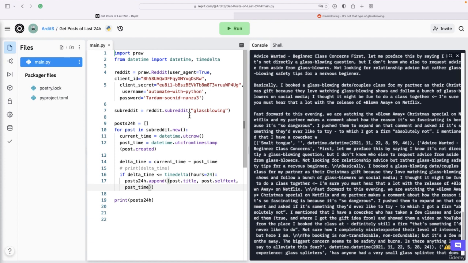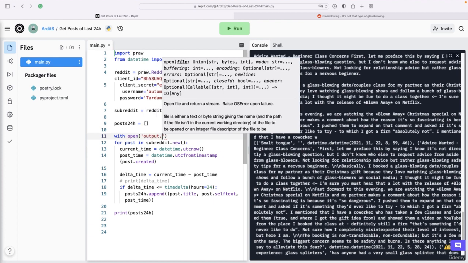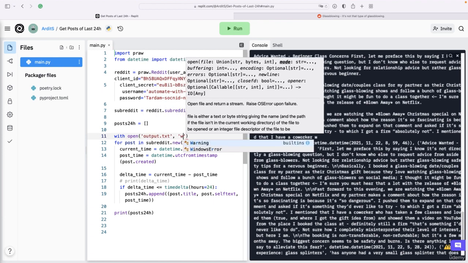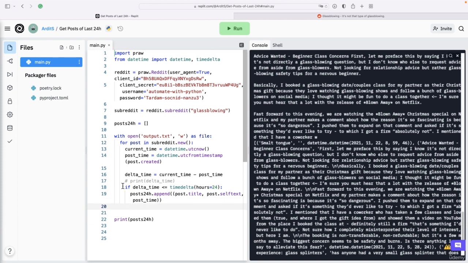And of course you could go even further and store them in a text file. And we can do that by opening a text file with open output.txt in write mode as file, and we indent all this for loop under the with context manager. So for post in subreddit, if delta time is less than 24 hours, then under the conditional here, indented, we say file.write.